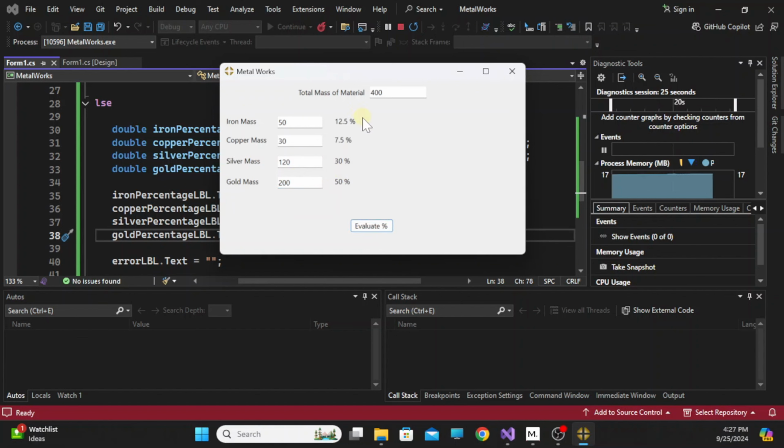We have a percentage being displayed. Let's change here, create an error, and you have 400G is not in the correct format. If I add 5 to the mass here, you will get disproportionate mass between material and metals. Going back to 200, the error has been cleared.